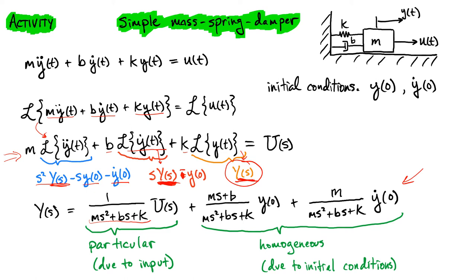And so the reason why I've kind of factored it this way is that this tells me the term that's related to the input. So we didn't exactly talk about this, but remember the Laplace transform of the input is simply just capital U of s, and so you would need to specify what that would be - would that be a step function, a ramp, sinusoid, or whatever.